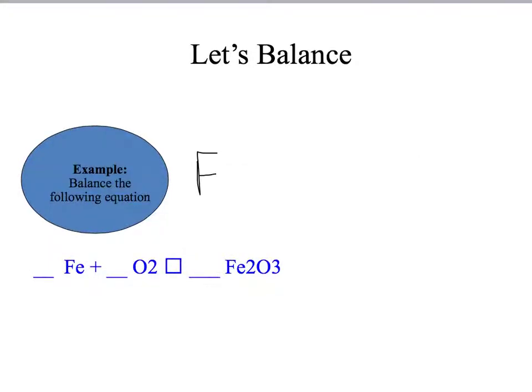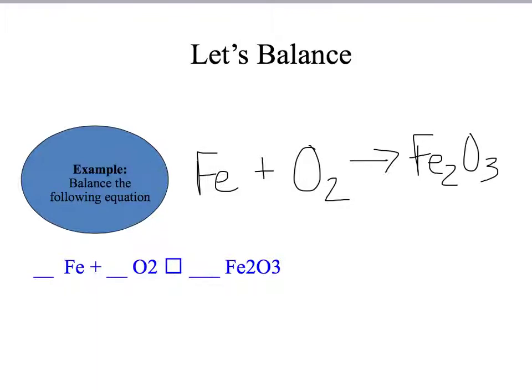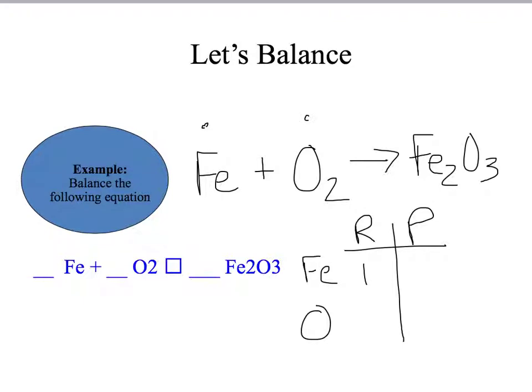Next. All right, and I'm going to rewrite it here. This is just Fe plus O2 yields Fe2O3. Okay? I'm going to make the RIP chart down here so you can see it a little better. And I have room. So it's RIP. I have Fe and I have O. Those are the only things I have. So on the reactant side, I have 1 Fe and the oxygen, I have 2. Over on the product side, for Fe, I have Fe times 2, so that's 2. And I have oxygen over here.